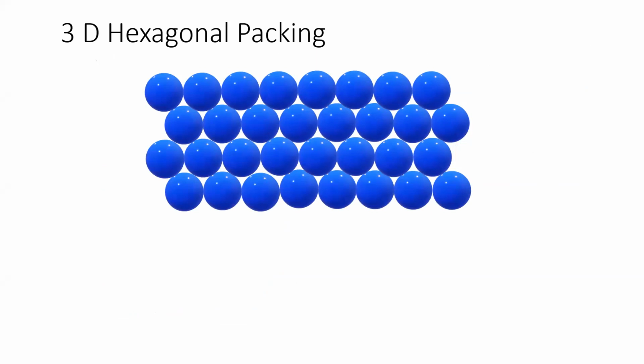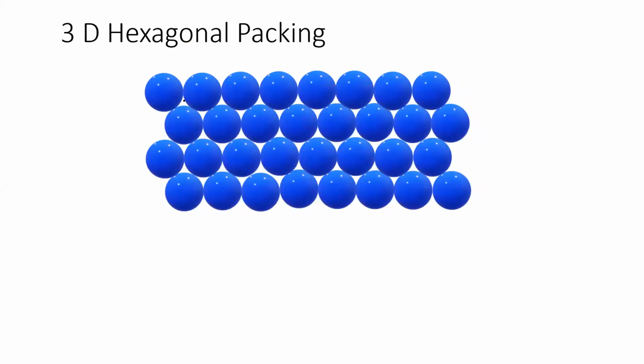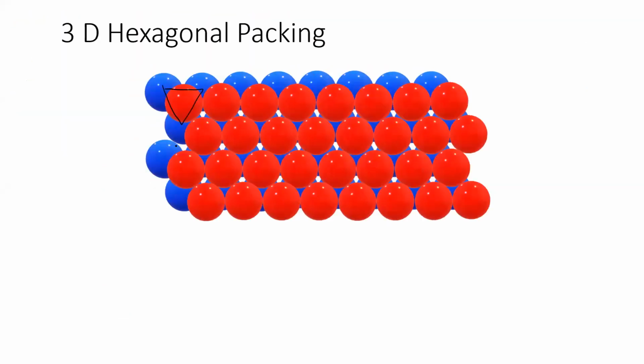The first layer will have more gap or more space, and the second layer is going to fill the space of the first layer. Is that clear? Now consider we are going to place it like this. On this particular spot, we are going to place one atom, one red color. Similar pattern of arrangement will be followed through the entire system. Is that clear or not?